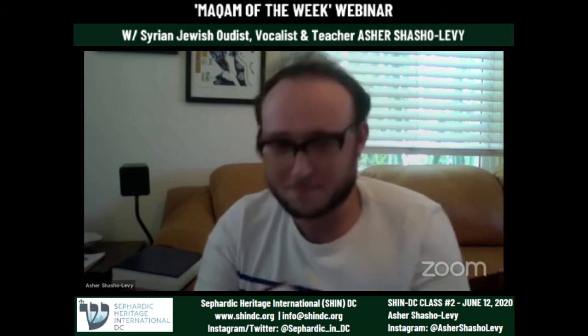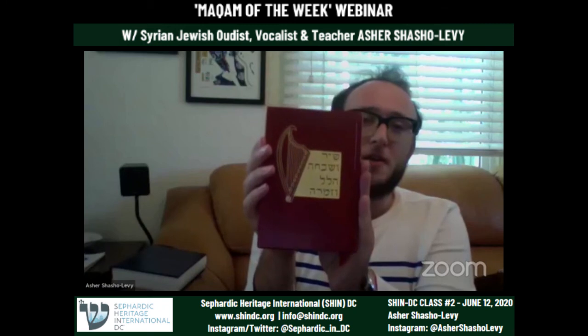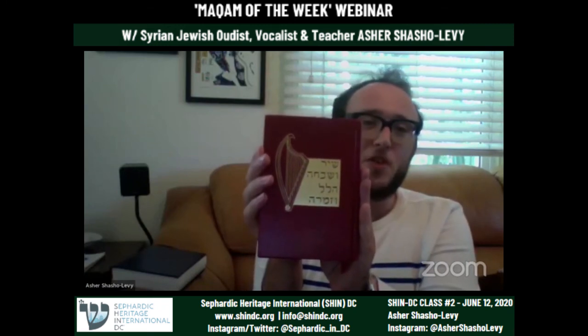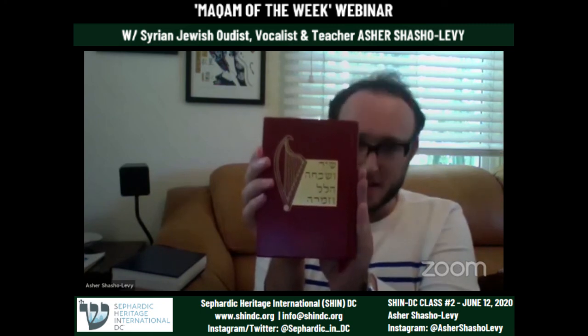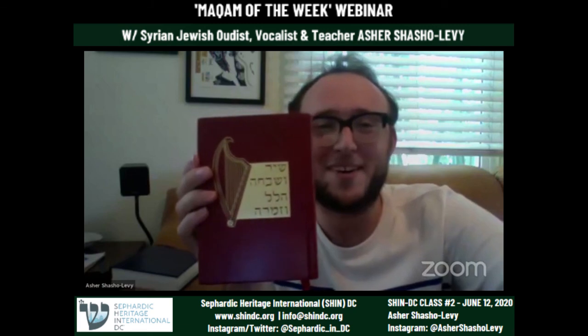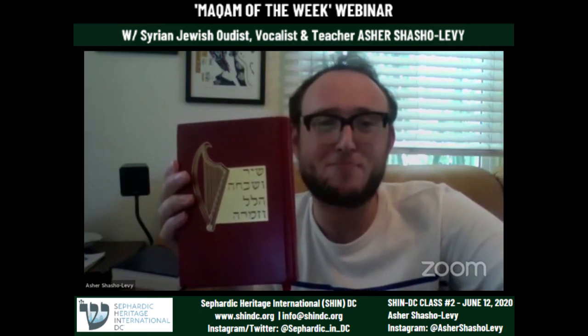But can you hold it up one more time? I want to take a screenshot. I have a lot of nostalgia for the book. You'll find this in every Syrian or Lebanese or Egyptian Jewish household. They call it the Red Book. And if you listen to the recordings on the website, they'll say, page 481 in the Red Book.